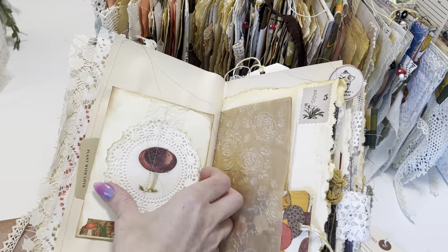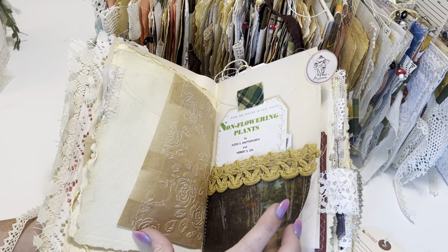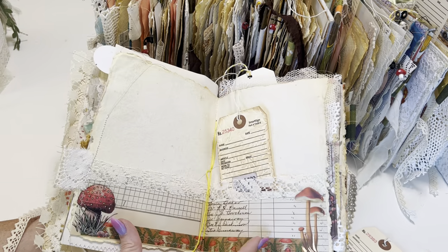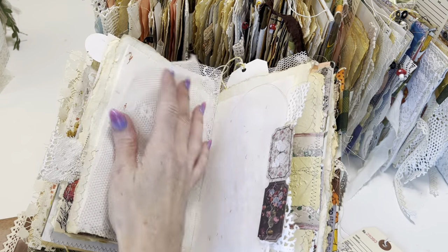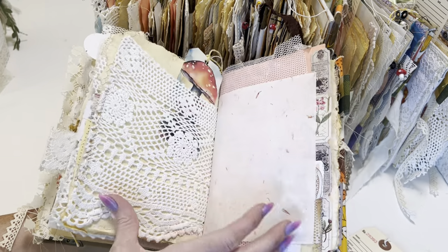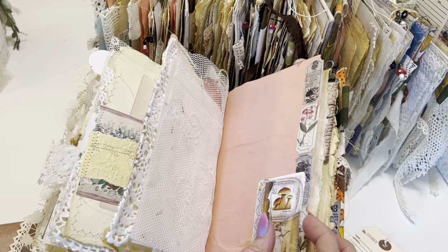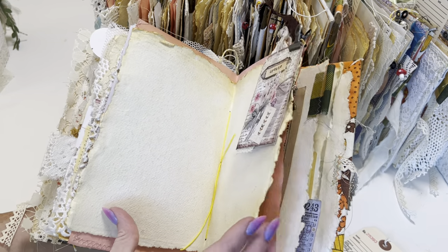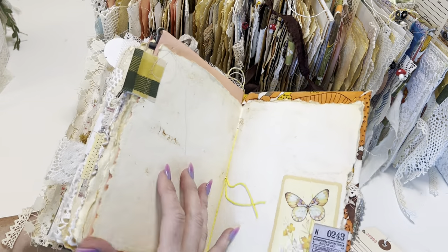Lots of vintage wallpaper, and another reason I like to go through these kind of fast is I think it's just a lot more fun for you to get this journal and then when you go through it on your own, there's lots of fun surprises — a lot of interactive pages in here. I have lace pages and you can get creative with these. Also, if you purchase more than one item on my website, you'll get a gift with purchase. You don't have to enter any code — I will just automatically include it. It's going to be a little junk journal ephemera kit.